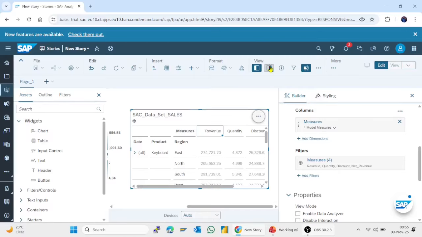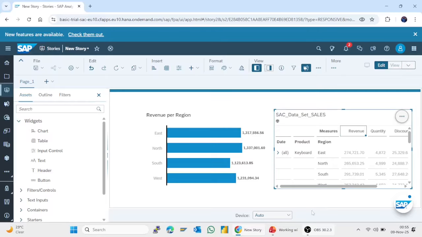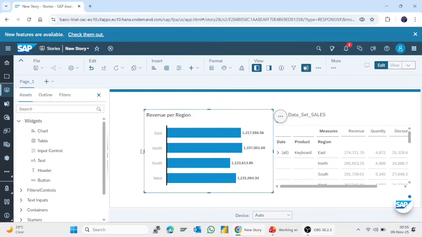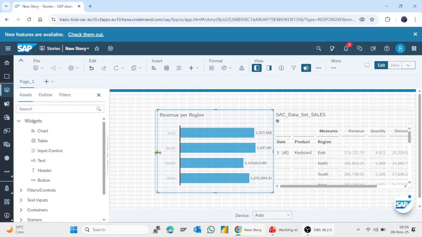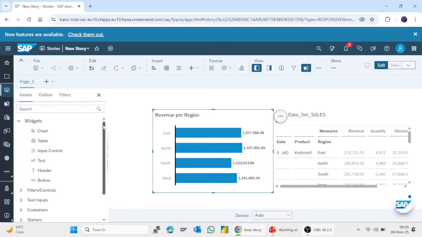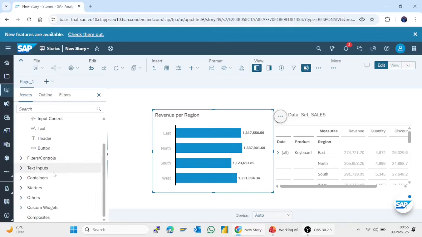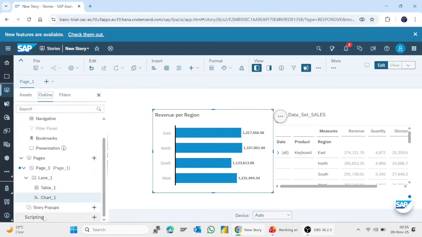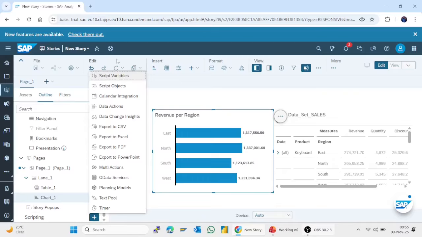So let's close the right view, and now for adding the script variable, first of all let's create the script variable. Let's go to the outline and then click on the scripting, and then click on the plus button.